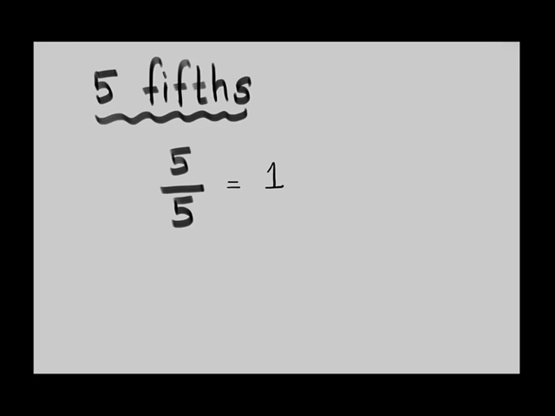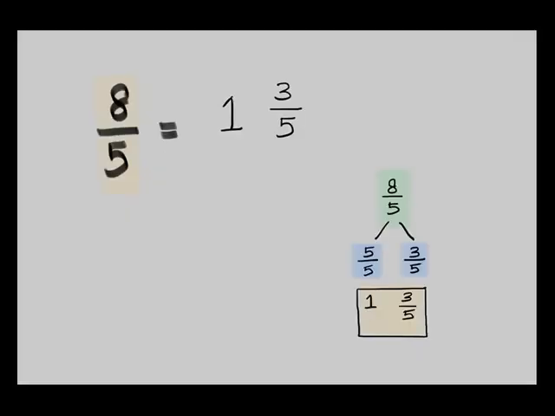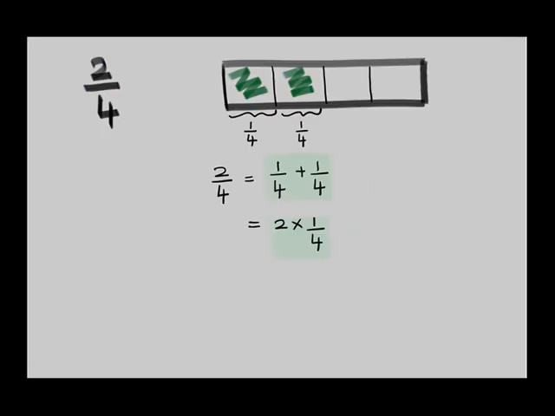We know that 5/5 equals 1. 5/5 means 5 by 5. 8/5 has one whole in it, and also a fraction 3 by 5. So this is the whole that 8/5 has, and also a fraction 3 by 5. When you add the two parts, you get 8 by 5.